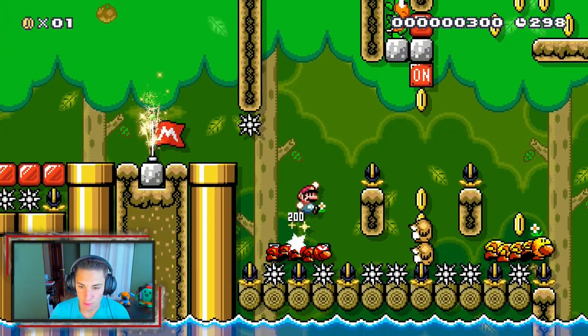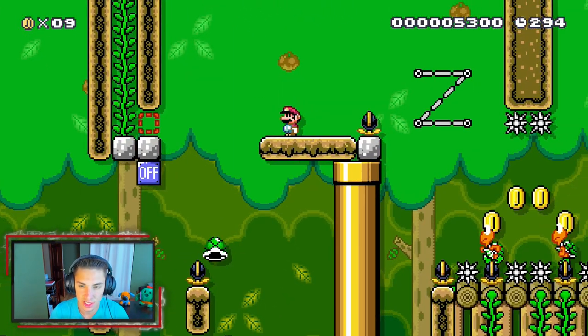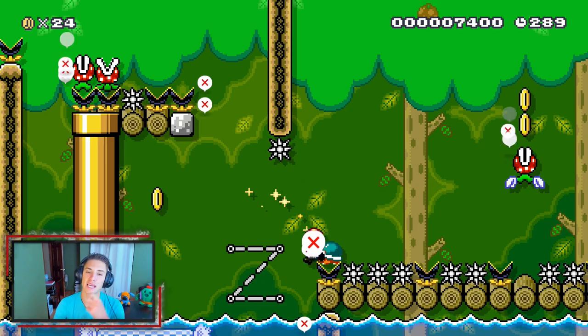No. Wiggler. Monty Mole. Monty Mole. Wiggler. Koopa. Yes. All right, Z jump. Short, big. Z jump again. My god.